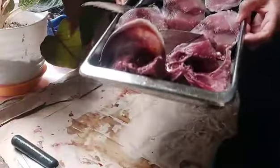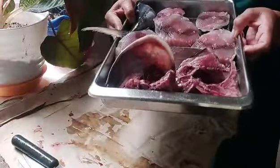Ang dami kong mga kaibigan dito na nagtatanong, bakit daw yung fish ko hindi malansa? Most of the fish I cook here are dorado and this tuna. Pero lahat ng seafood na niluluto ko, hindi daw malansa. So, nagtatanong sila, ano ang sikreto ko? So, the secret is, tapos ko siya in-slice, hindi ko muna siya hinuhugasan.